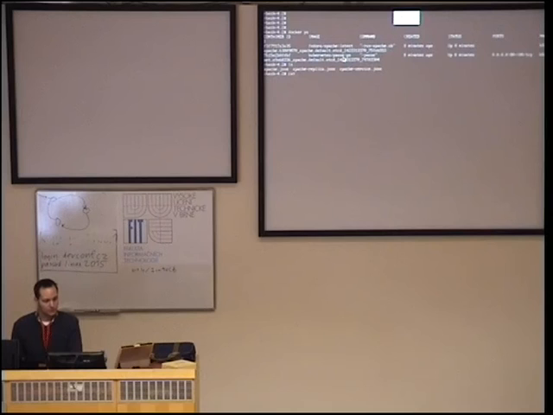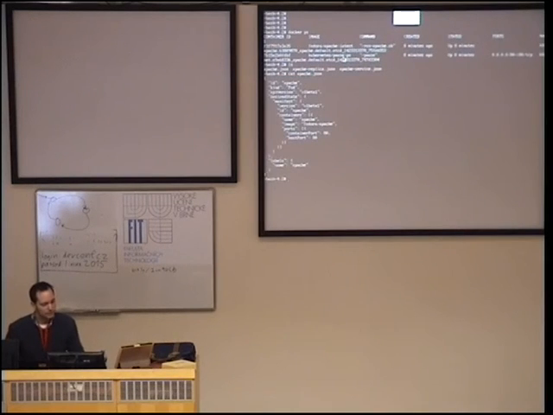But if you look in the JSON file that was listed, Kubernetes thinks it's called Apache because I've just called it Apache. I could call it Cupcake or something else if I wanted to. But for this particular application, and there could be hundreds of applications, I've just called it Apache.